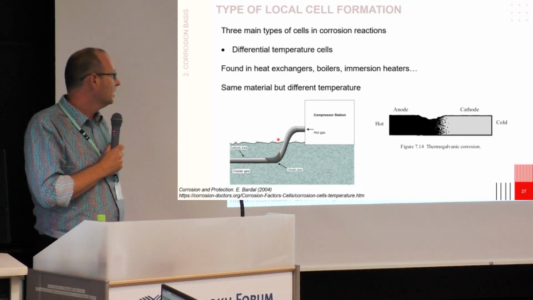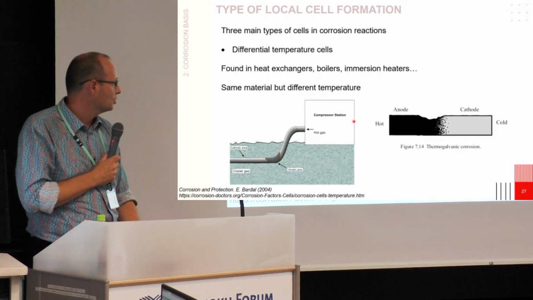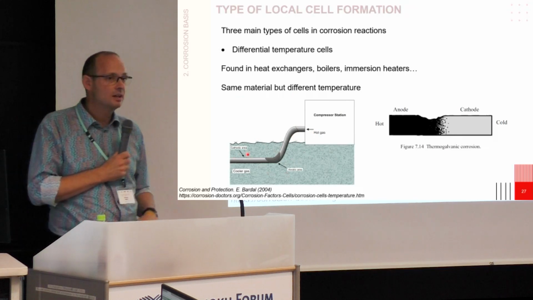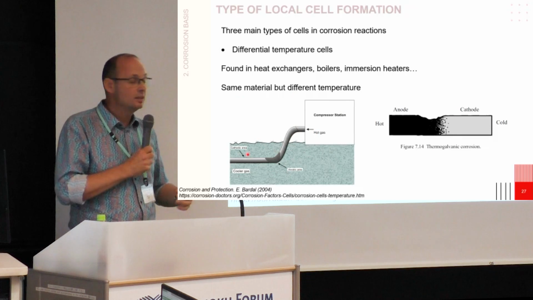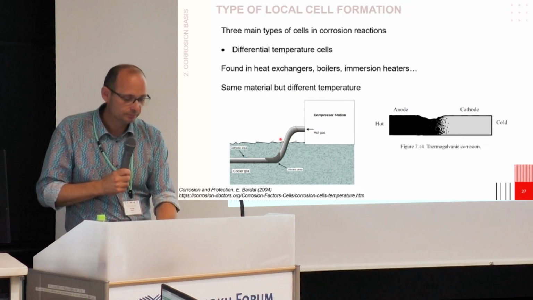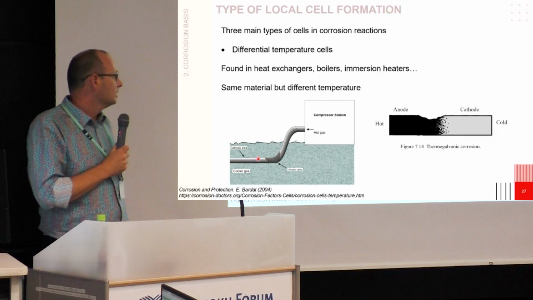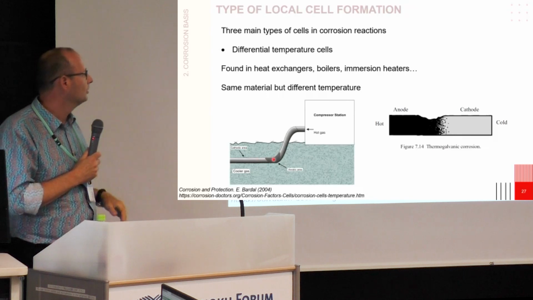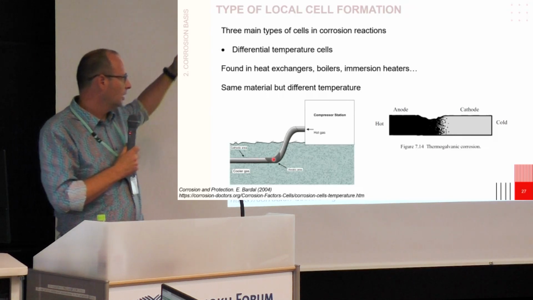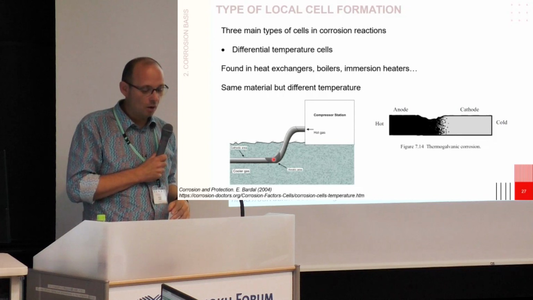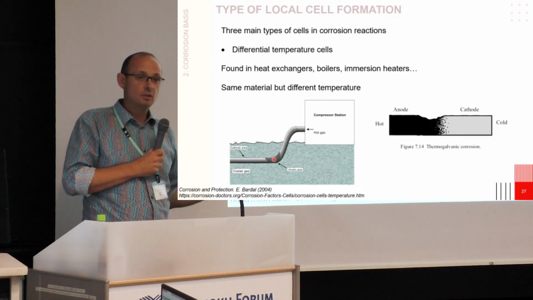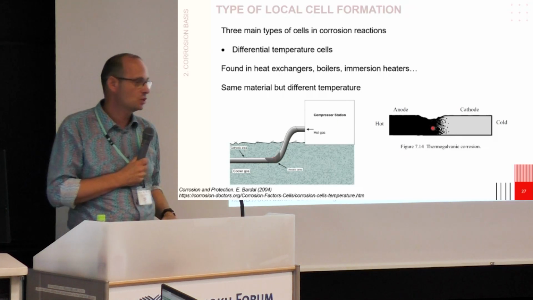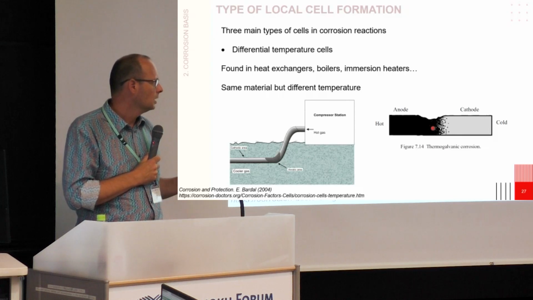example of what happens. Here we have a compressor station. We have hot gas going into a pipe, and because the pipe is either under the sea or in soil, there is a temperature gradient in the pipe. At some point, at a specific temperature, one part of the metal will dissolve, and the other one will remain stable. That's the reaction here, for example. And we call that thermogalvanic corrosion.